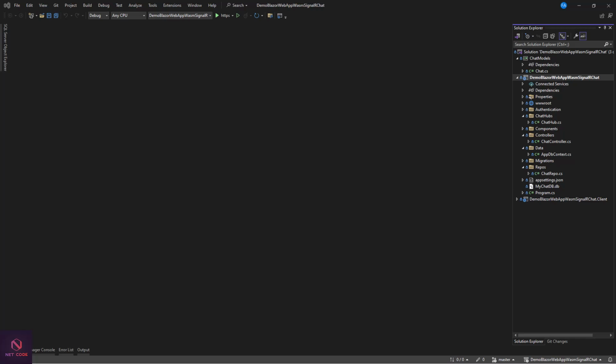That is why we need to also create another hub for this. So in the nav menu, you know, this nav menu here, it is found in the server section, the server project. It is not in the WebAssembly. So if you want to make that component interactive, unless we turn this project into auto, that is interactive WebAssembly and also interactive server. So we're going to turn that page into interactive server since the component is found on the server.